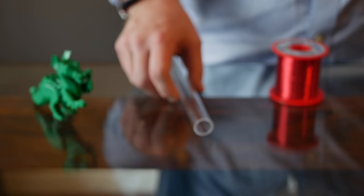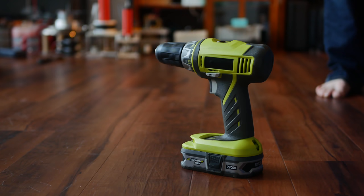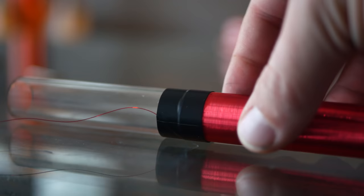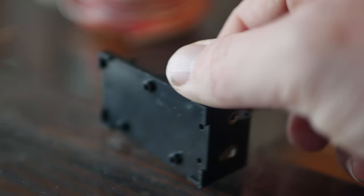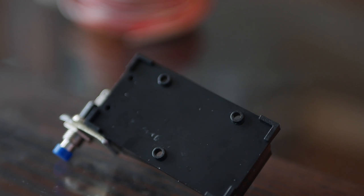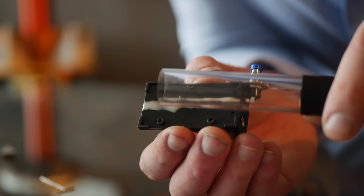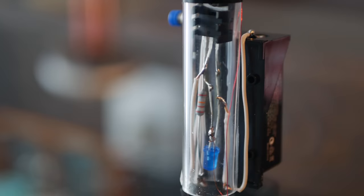Starting off the build, this tube acts as a backbone for the entire project. Taking the magnet wire, tape it firmly to one end, then wind about four and three quarters inches worth of secondary — I did this by hand because my drill was having a hissy fit. Afterwards, add tape to the other end and make sure the ground wire is left to hang out. Then chop up an angle bracket to create a switch mount, insert the switch and bolt it down. Next, grab your battery holder, add epoxy to one side, glue the switch in place, then add epoxy to the underside and attach it to the exposed tube.